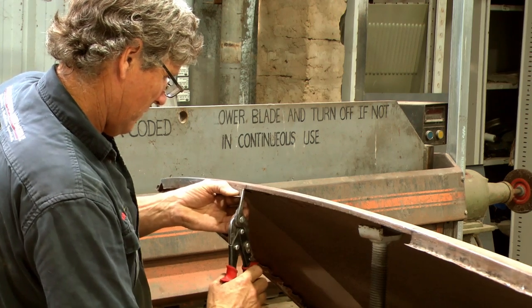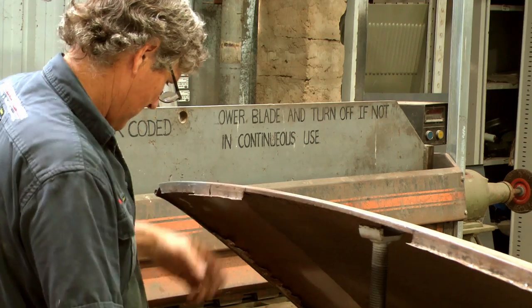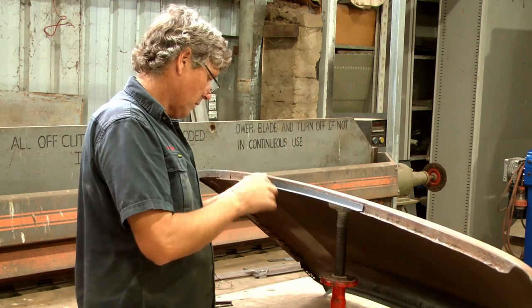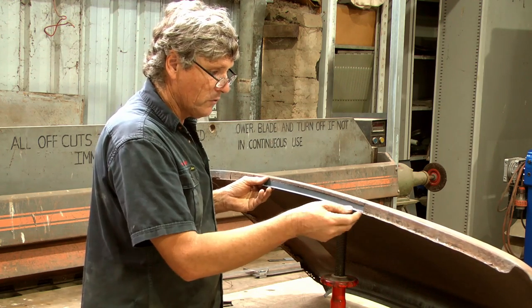Probably in the region of 1/4 of a millimetre. So we've got that fitting pretty good now. What I'll do now is just get the grinder and I'll just take the paint and the rust off around here, the old windscreen sealant, and give it a nice clean up so it's good to weld.